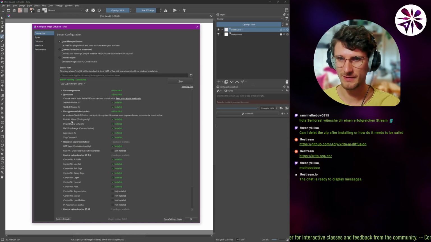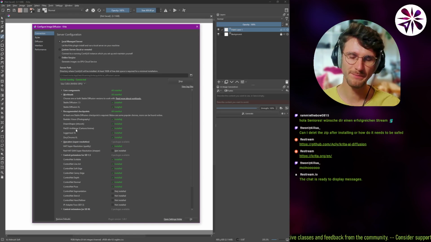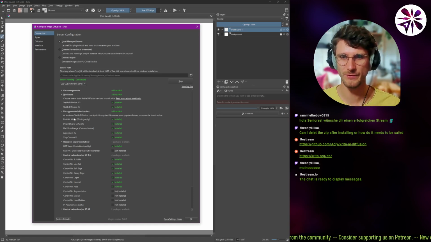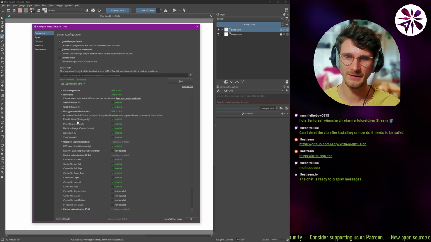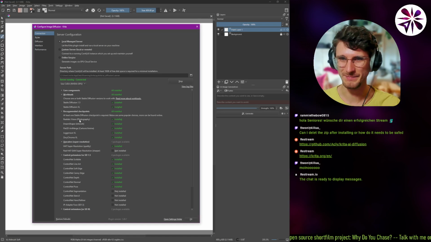All right, and then we got some checkpoints here. These are basically kind of like additions on top of Stable Diffusion. And they are kind of like good at certain things, right? Like, we have also here in the apostrophes, I forgot how these things are called, but it basically says what it's good at, right? So Dream Shaper is good at artwork, Flat 2D Animage is good at cartoon anime style, Realistic Vision is good at photography, Juggernaut XL is, I think, just like an addition to Stable Diffusion XL.